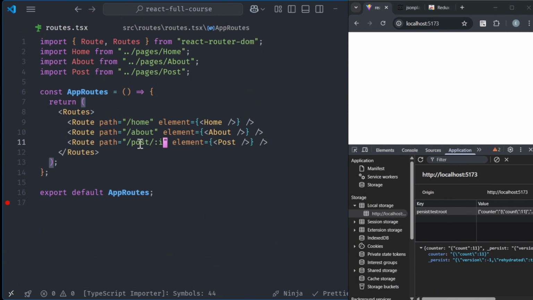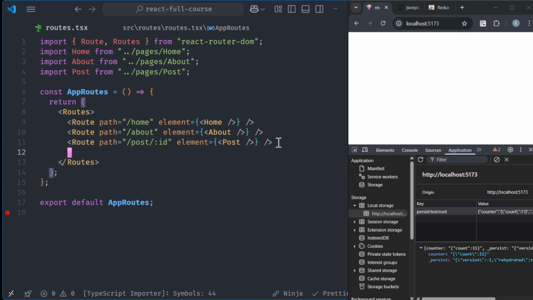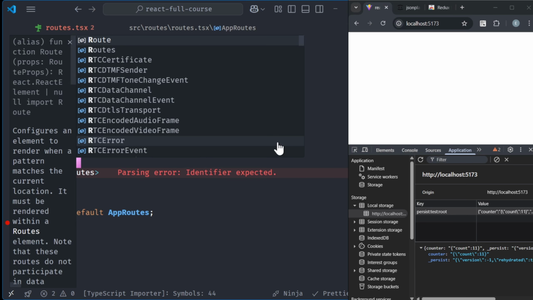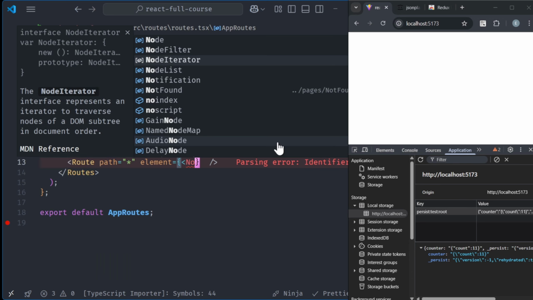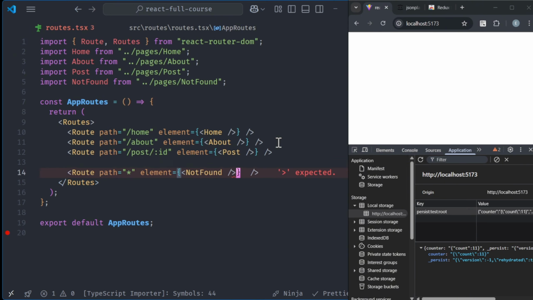For a single post, we can use the ID here. So for the not found, if the user passes the wrong path, then we can just catch the paths. We use an asterisk and say element, NotFound component, and then like this.